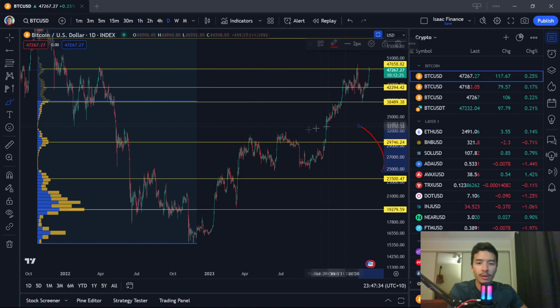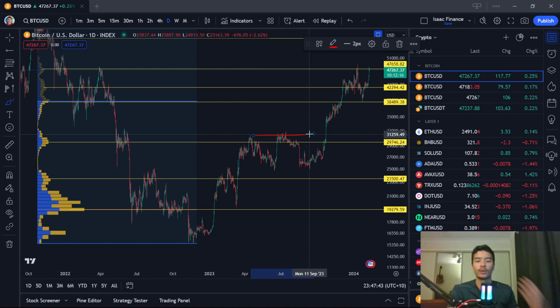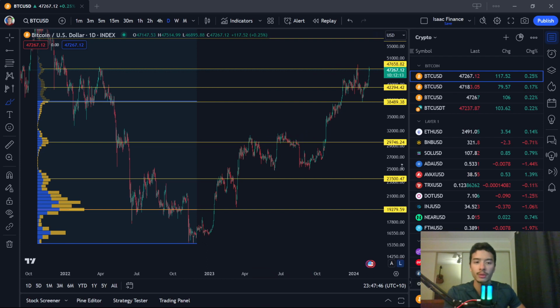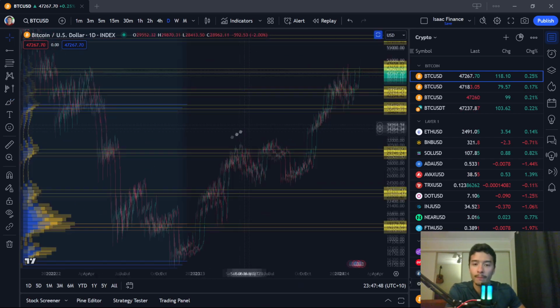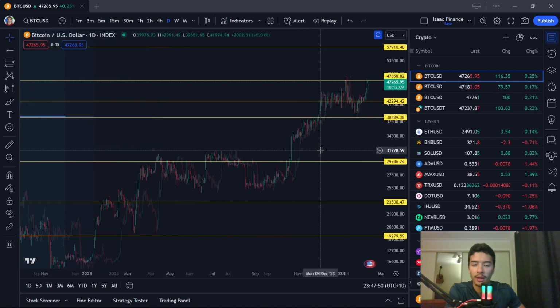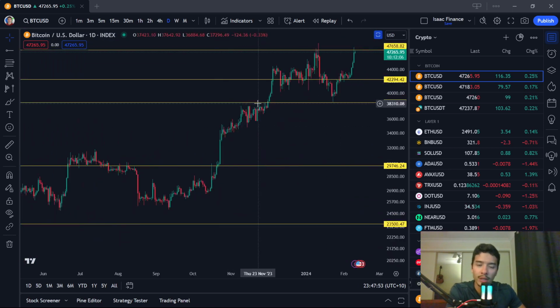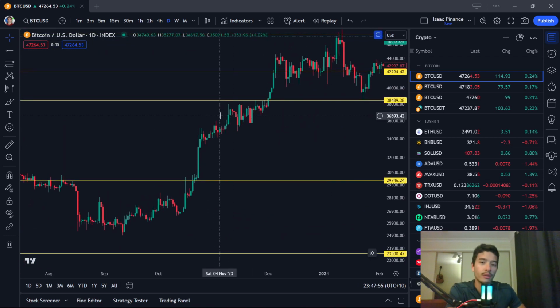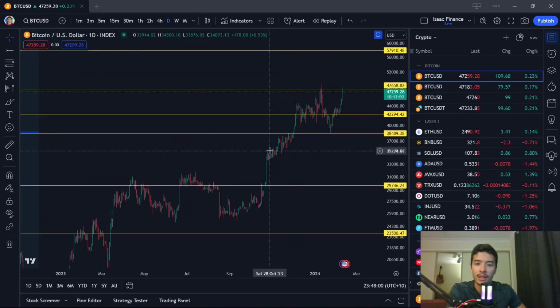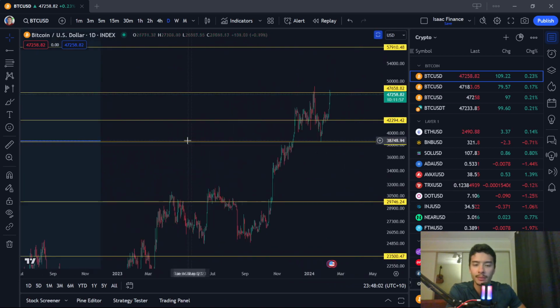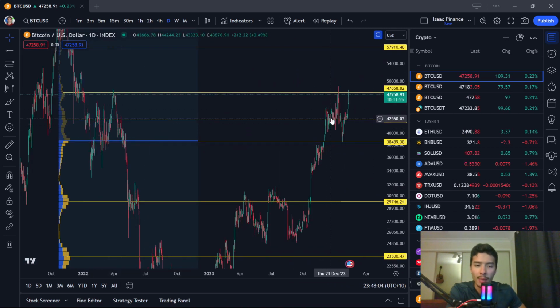Now, this second rejection that we've seen on this bit was potentially taking out this high and taking out liquidity, creating false hope before a down flush, really wiping out those early bulls, and the weekends, I should say. And then you've got another set of resistance going into resistance. And you know what they say? When you're trading into resistance and you're staying under it, that's a bullish sign, and you break out of that pretty quick. And then you bounce up, go up to that region, come down, and back up there.